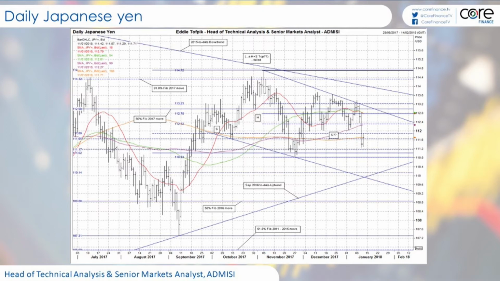In addition to that, if you look at this as a weekly chart, if we close where we are right now on a weekly chart, we would have a key reversal down. In fact, we would have a key reversal down if we close anywhere under 112.50. That gives further pressure for it to move down. The only thing is, key reversal is very suspect in the end because it's the most technical of all the currencies.